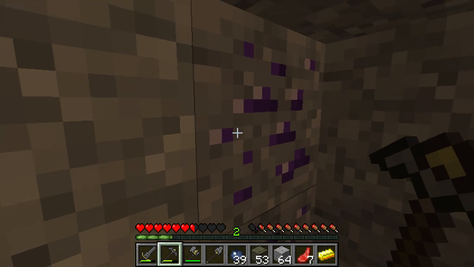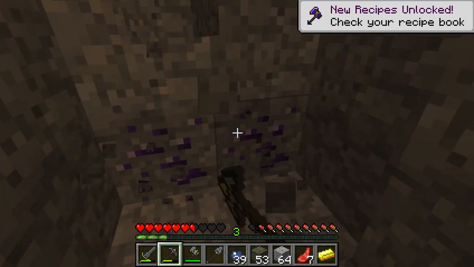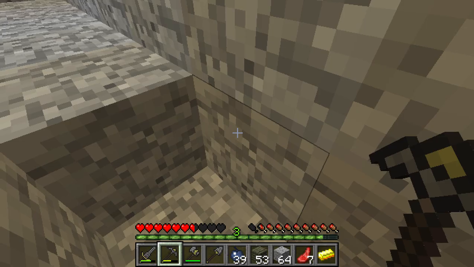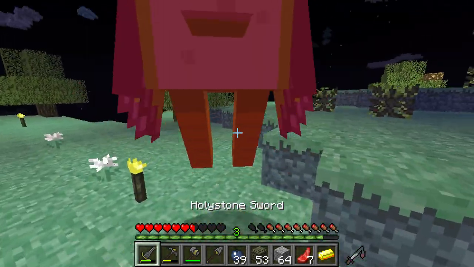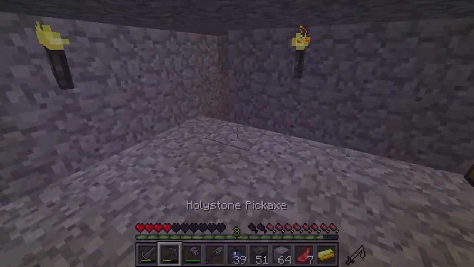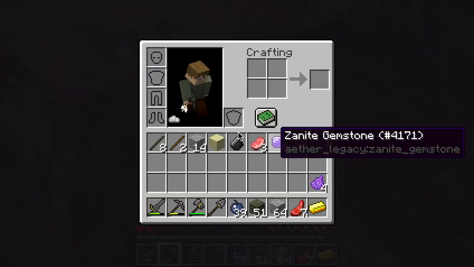This is Zanite ore. It's Zanite. It's good stuff. That's the crappiest description of it, but it is Zanite. So Zanite's ability, I believe, I'm not 100% sure, is that as it wears down, as its durability goes down, its power goes up, and how good the item is. So yeah.